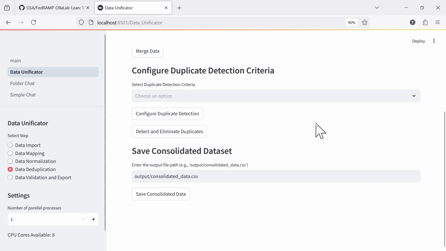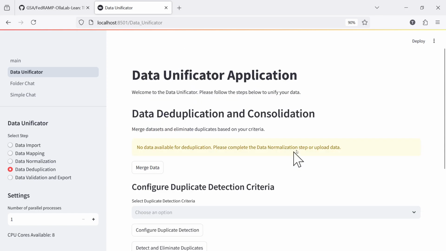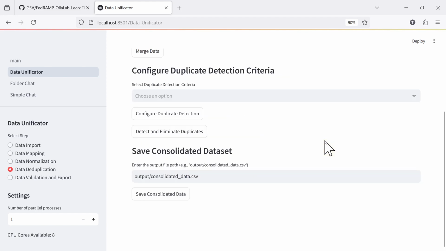Then there's deduplication. After the steps, we make changes, so we're going to check duplicate rows again, and if there are duplicated rows, we're going to remove them.